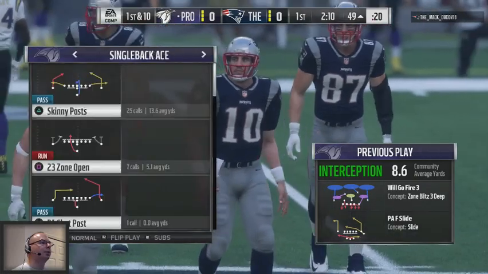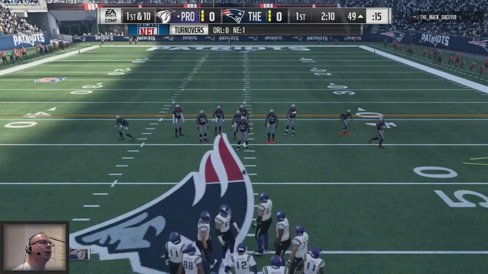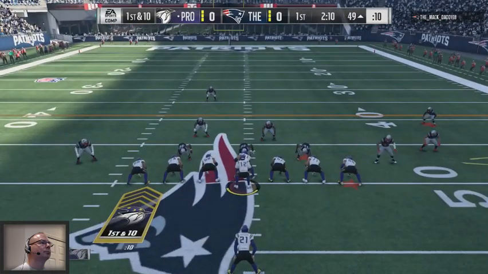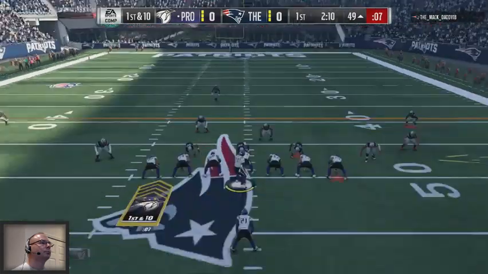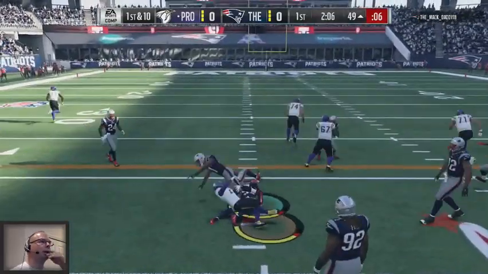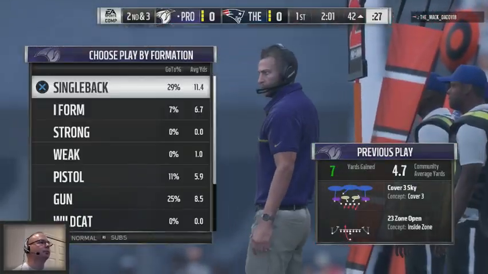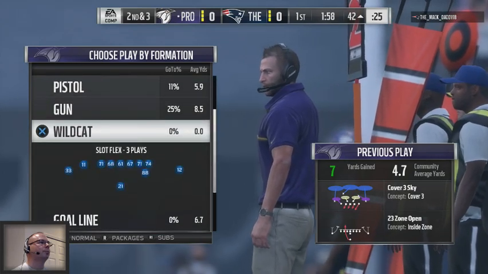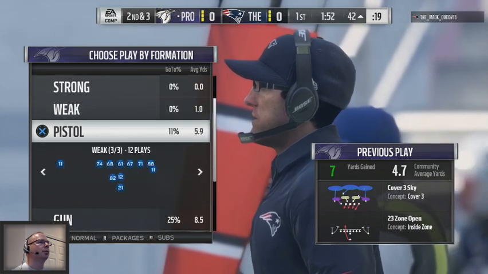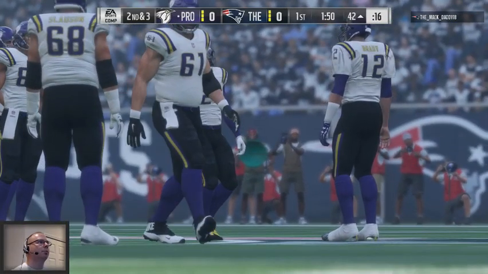Alright, so going to come out of the ace, and we're going to hit him just with our base play. I love this play action misdirection. One of my favorite plays in the game right now. There you go. So, got to keep him honest with the running game. You go in the weak halfback zone weak, or into the weak halfback zone weak pistol.